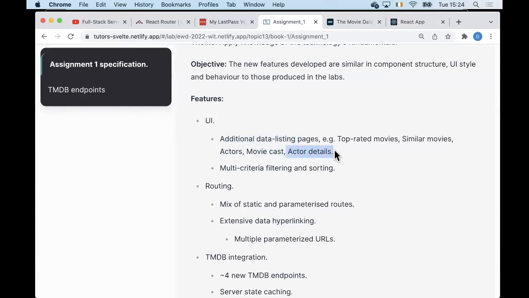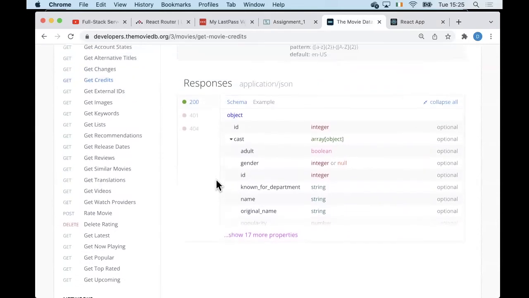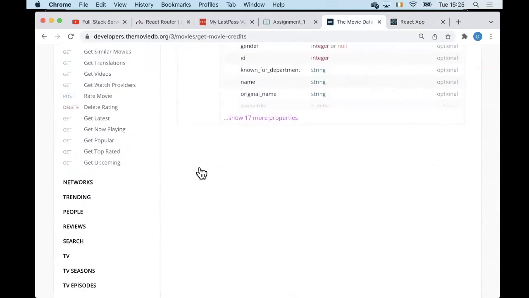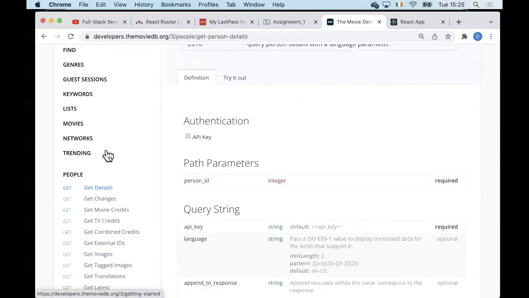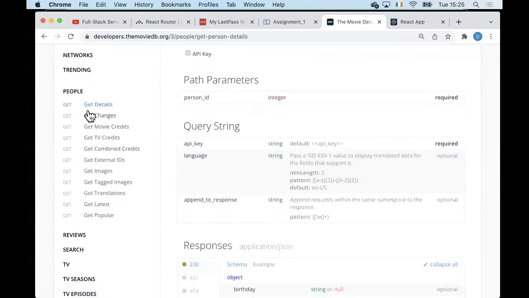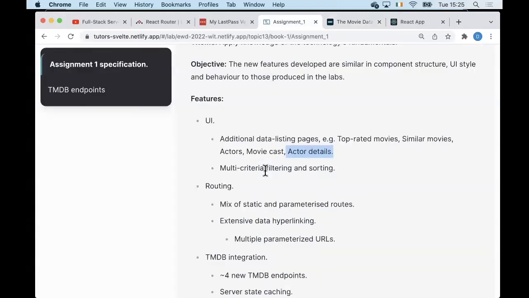Actor details, we can get the details about a particular actor from here. Okay, so that's a bit like getting a movie's details. This is getting a person's details. And so you can play around with that to come up with a couple of different data list pages and I suppose detailed pages as well.